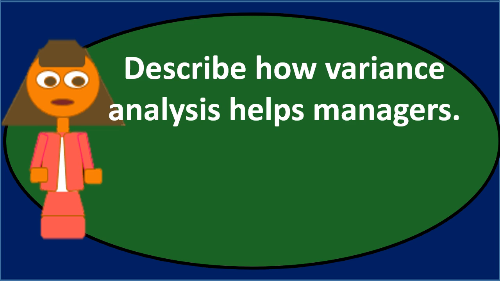The process for the variance analysis, then, if we take a step back further and expand on this more, would be something similar to a budgeting type of process, in which case we would set the standards, set the budgeting type of numbers, set the standards. Then we would run the period, the actual period would go by, and at the end of the period, we would then know what the actual numbers are, and we could then do a comparison between the standard numbers and the actual numbers, that being the difference, that being the variance.